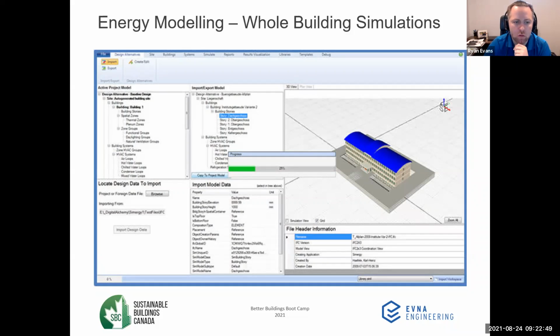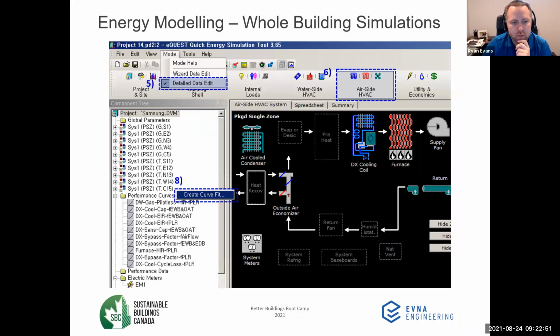This is a screenshot from eQuest, in the airside mechanical systems tab, where we build up all the different mechanical equipment, which you'll be seeing in more detail on Thursday during the workshop with one of my team members, Sean Sergi. And here we're putting together a DX cooling coil with a gas-fired furnace as an example of one of these airside systems.